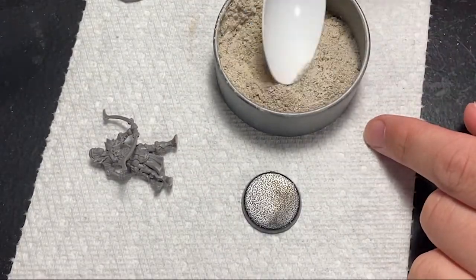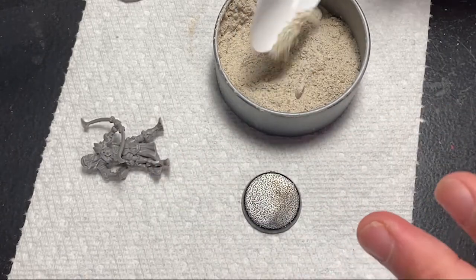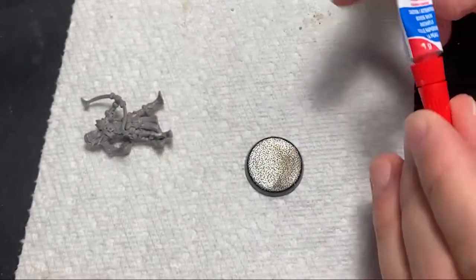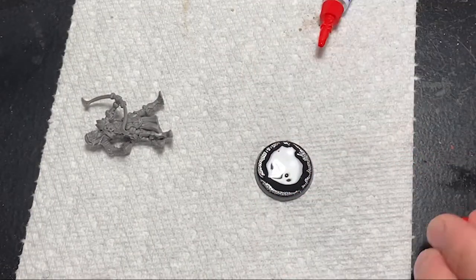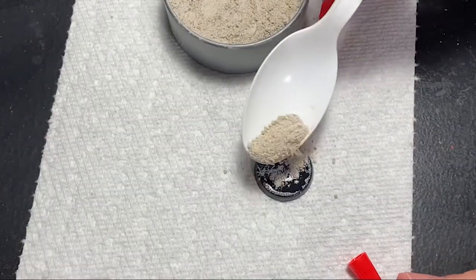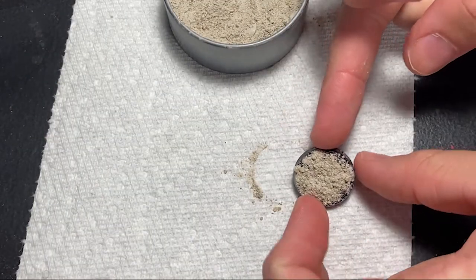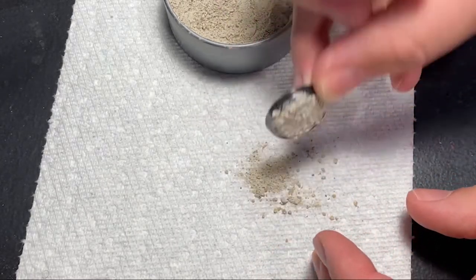So I'm taking some tile grout and some sand, mixed in with some larger rocks. That will give us a good ground texture, and I'm just applying that onto the base with some super glue. This is cheap super glue from the dollar store. You don't need to use expensive stuff for this type of thing. Sprinkling that on with a spoon, and then I'm going to brush off all the excess so that when I go outside to spray paint it, it's not going to fling back up onto my model.